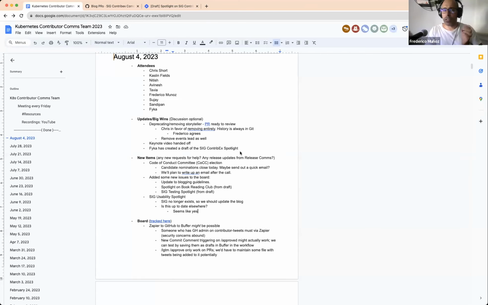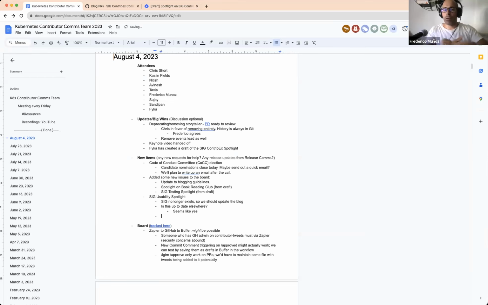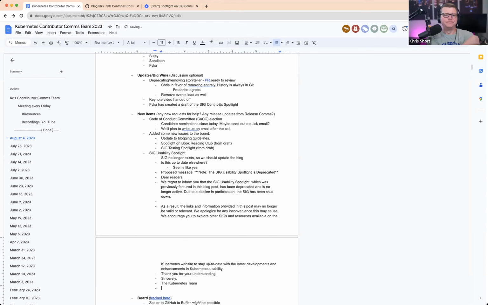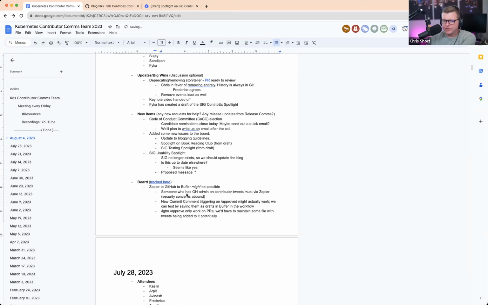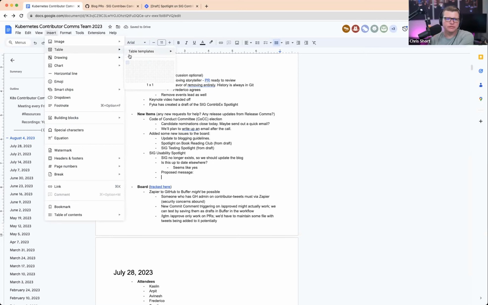It's essentially finding the article in the repository and creating a branch. I was just able to locate the SIG usability blog actually. Okay, good, this one. Yeah, so I would just, before the introduction here, add a line: the SIG has been deprecated, or something to that effect.